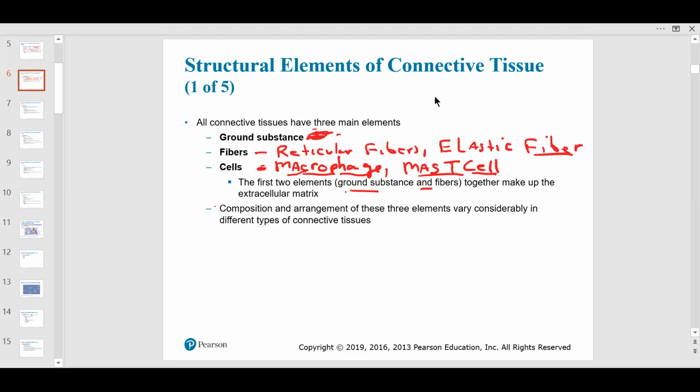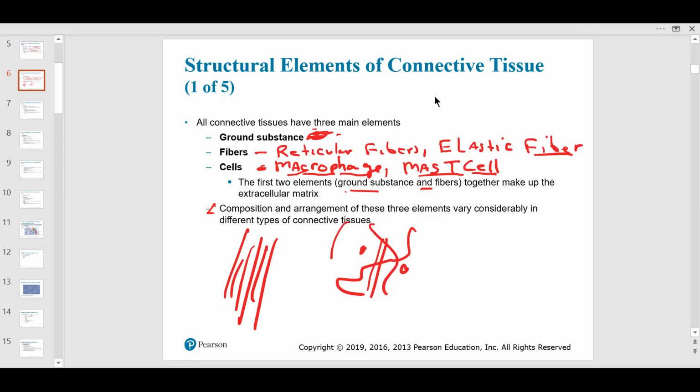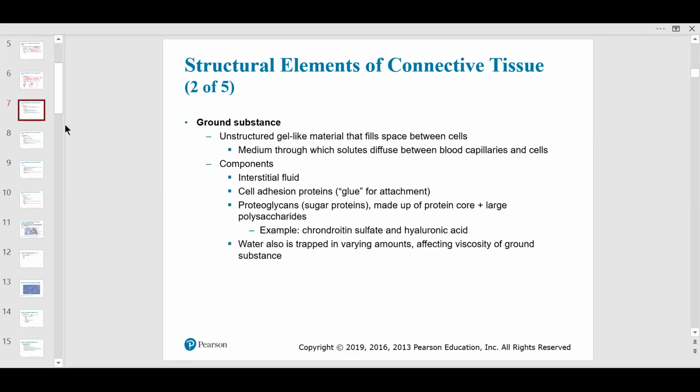And how they're arranged, like are the collagen fibers really thick and close together, or are they kind of dispersed, and you have a cell, you have some wiry reticular. It looks like a mishmash, something you would see at the Whitney. Yeah, it looks like the guy's face. See that? So you have to use your imagination, especially for 3 hours on a Wednesday night. So unstructured gel-like connective tissue, it'll go on and on, but again, for lab, you have to visualize it. I think that always helps.